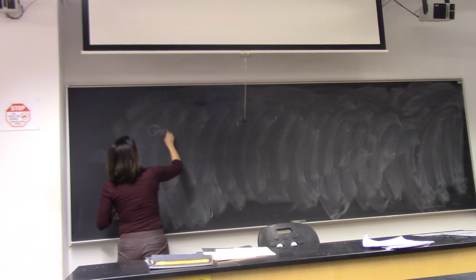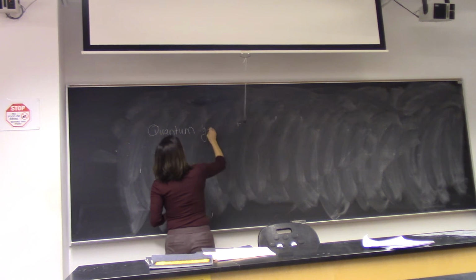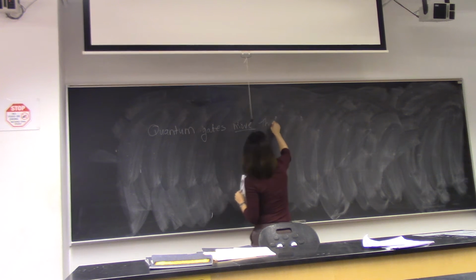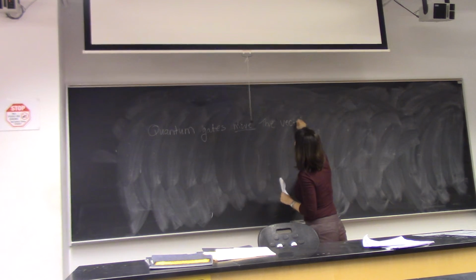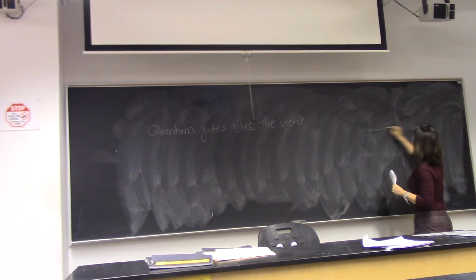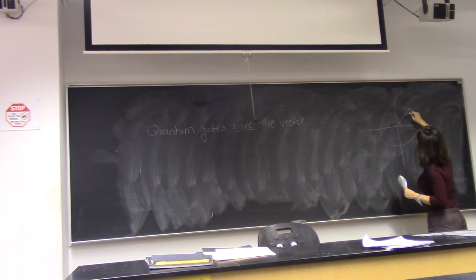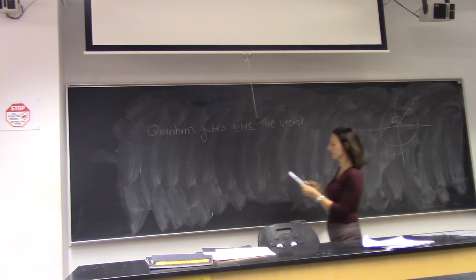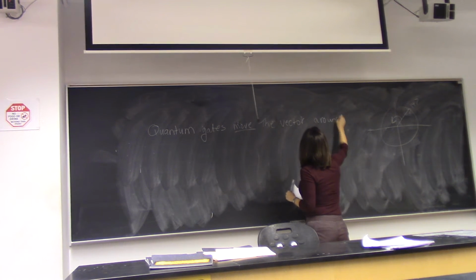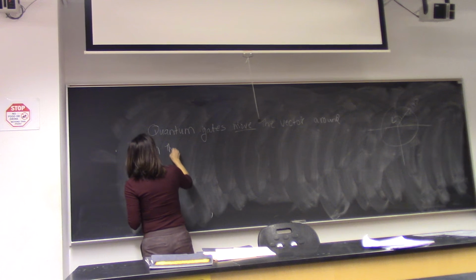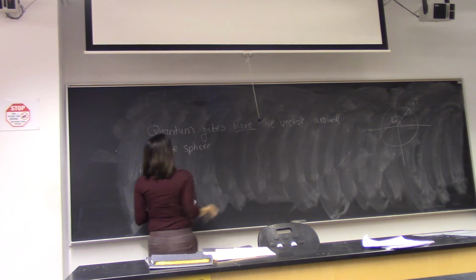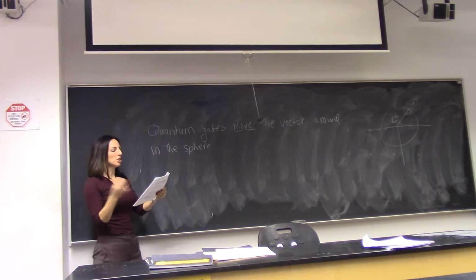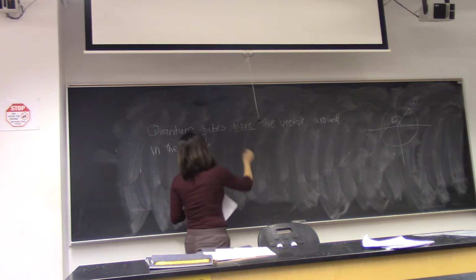So, as we mentioned, quantum gates move the vector, meaning the vector representing our qubit, right? Move this vector around in the sphere. If it's higher than two-dimensional, it's a sphere, otherwise it's just a circle. Okay, so let's look at an example of a basic computation on two qubits.